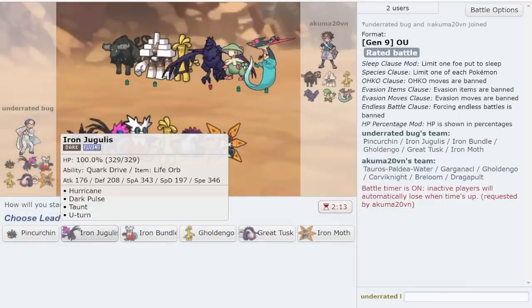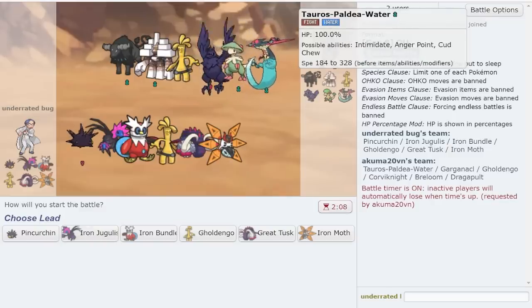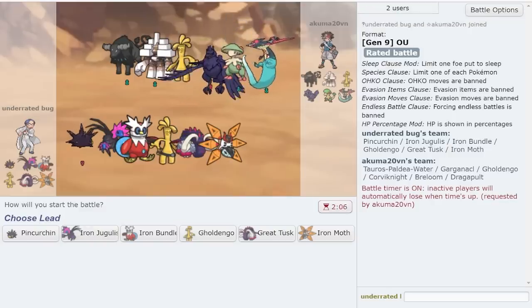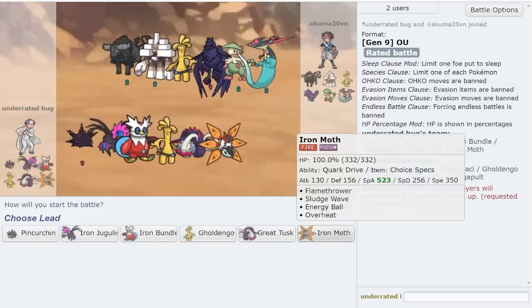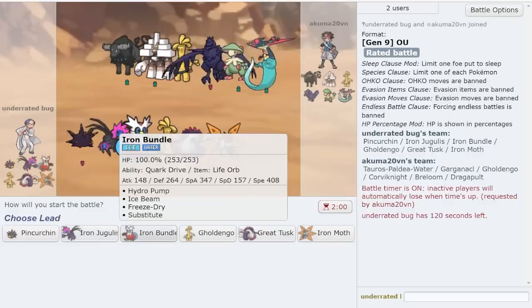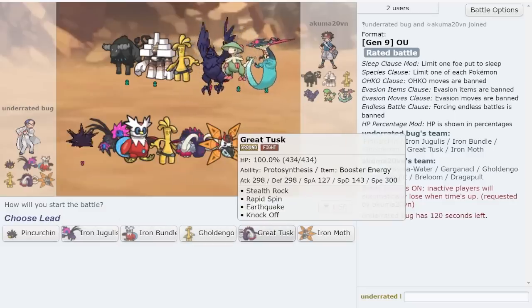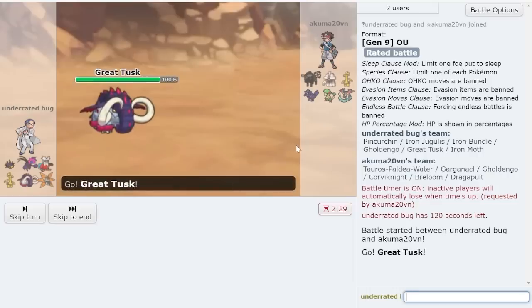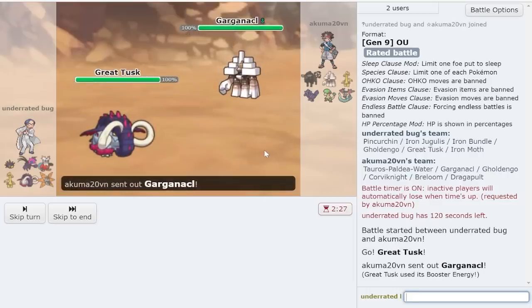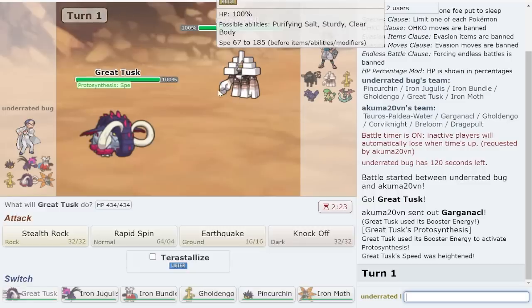Now this Pokemon with the Hurricane Dark Pulse Taunt combo, kinda nice. I've been seeing a lot of Water Tauros popping up in the OU tier lately, which is pretty cool. Just been messing around on the ladder, using a bunch of different stuff. I don't really have preferences for what I use, just having some fun. But I love the idea of Great Tusk because I can get a rock early and then go from there. They end up leading off with the Garganacle, which is not what we want.